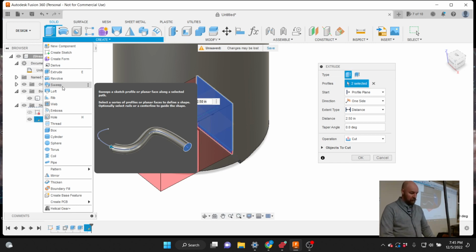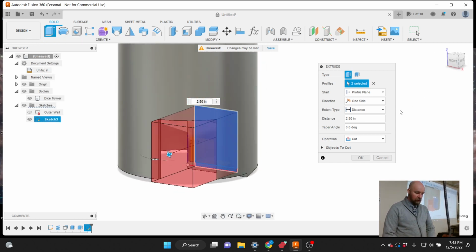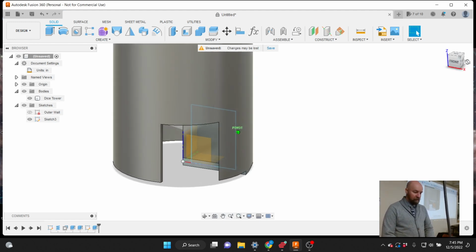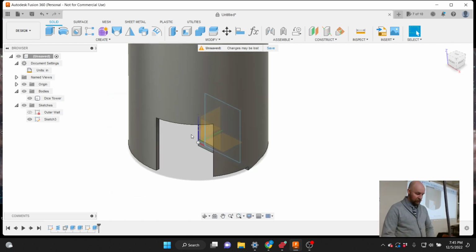All right, so we've extruded out our little cutaway bit, and I'm going to go ahead and click on OK. You guys got holes in the bottom of your dice tower? I'd like to have some walls on the inside of this tower, because when our dice come tumbling out, I don't want them to fall back in there. I want them to come straight out this opening. Your opening is flat on the bottom, mine's got an arc.